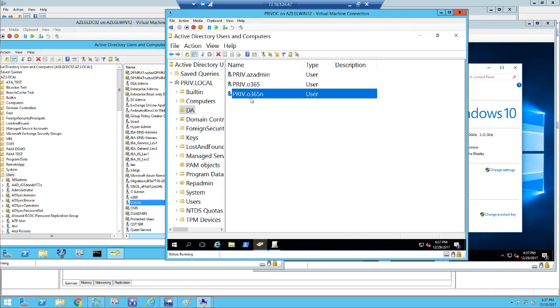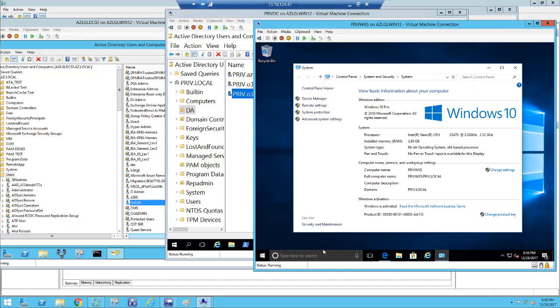By default, the Kerberos TGT ticket is 10 hours, 600 minutes. For this particular project, we have modified it to 60 minutes, or 1 hour, right? That's how the session is being controlled, and the SID histories are being controlled. So through a PowerShell command, we created this identity here, priv.o365n, right? This is in our environment in the priv.local domain.